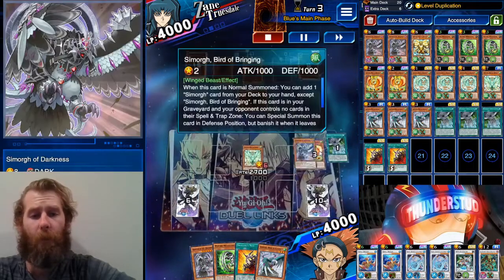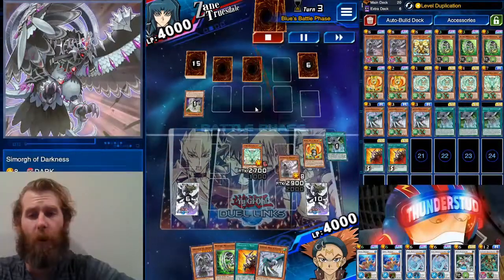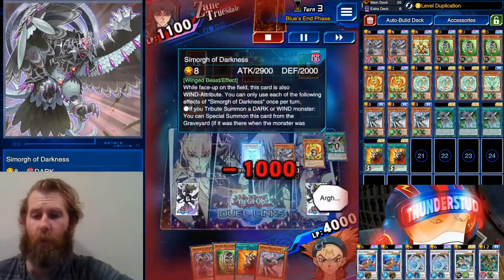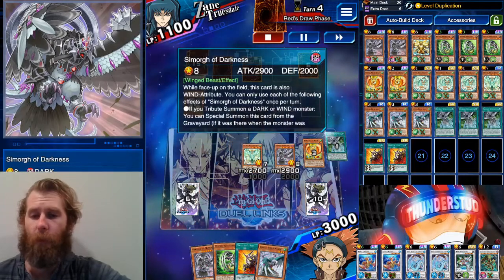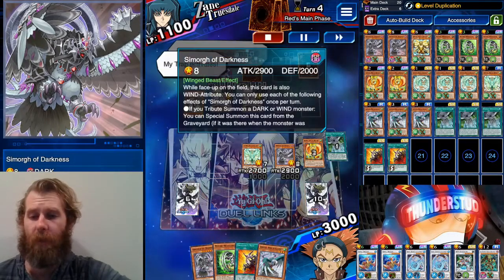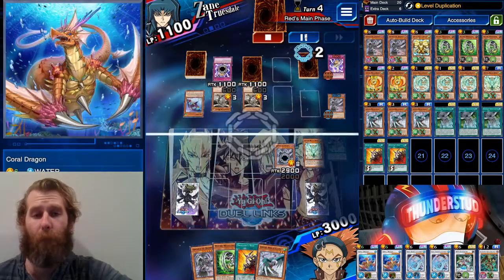When we normal summon Bird of Divinity from a win, that brings out Darkness from the graveyard. I didn't really go over Darkness's effect, but you can tribute summon. If you tribute summon a Darker Wind monster, you special summon this card from the graveyard or hand. When a spell or trap card or effect is activated, you contribute 1 wind wing type beast.